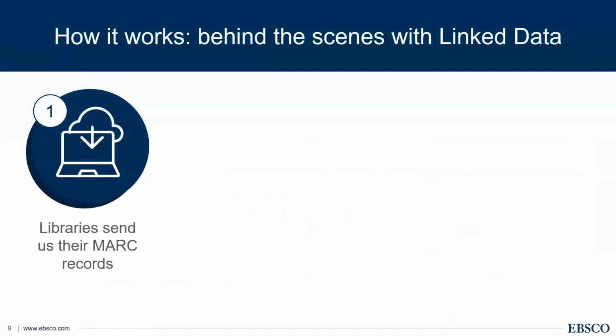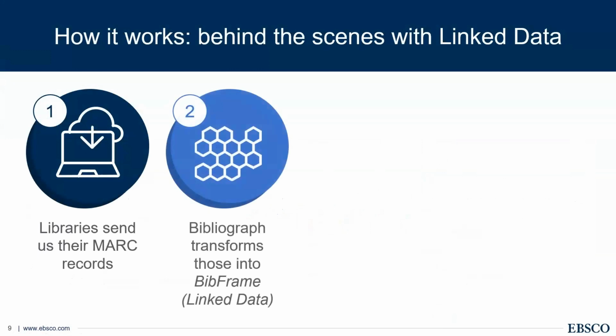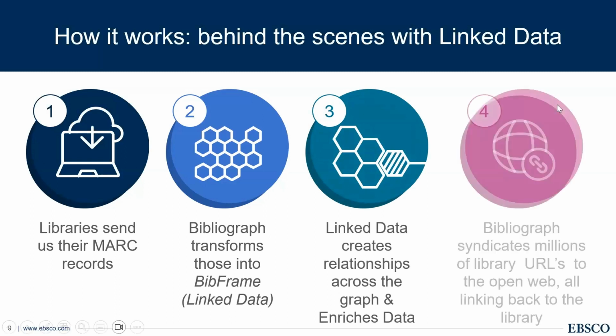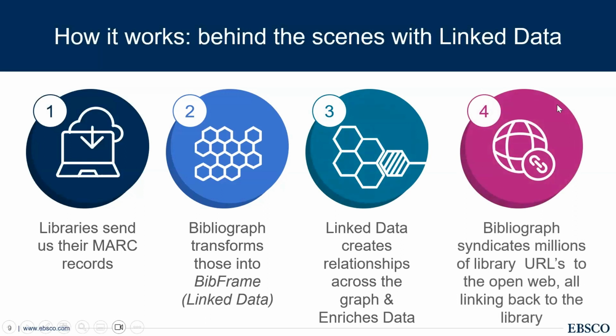So how does that work behind the scenes? We receive your data here at EBSCO. There's a lot of different ways that people can provide data to us, but we'll receive a monthly export of your catalog. And from there, we're going to transform that into BIBFRAME data. Once that data has been transformed into BIBFRAME, we're going to build all of those relationships and those connections, and we're going to associate it to a unique graph for your library of all of your content. From there, we're going to publish that onto the library link network.